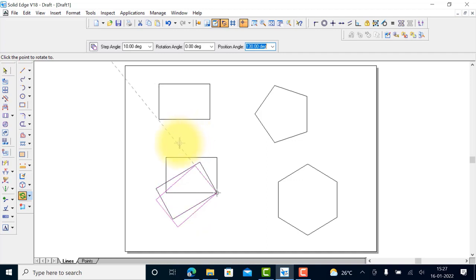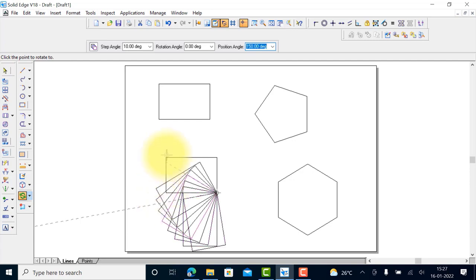Now I can rotate it by 10 degree. Every 10 degree I can rotate. So this way you can get a number of these 10 degree steps. That's the importance of rotation angle and step angle.